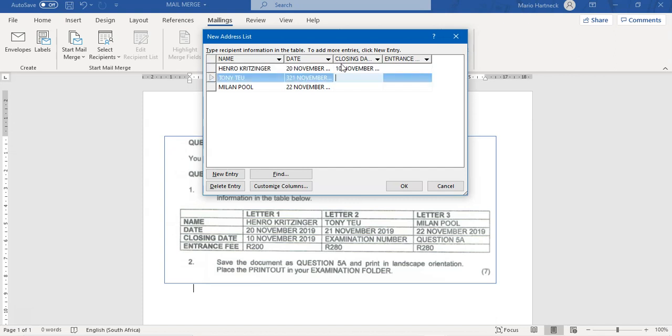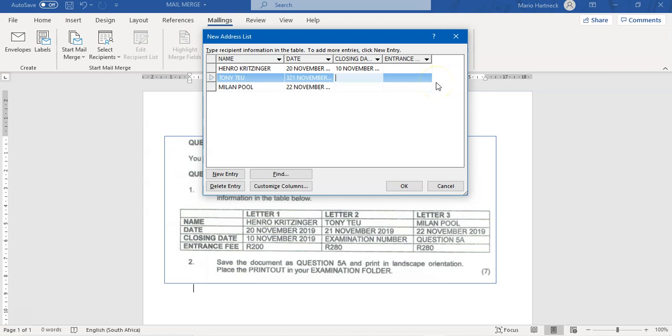The next information there is examine in letter 2, closing date, examination number. Now what this means is you actually have to go and type in your examination number into that field. The reason for that is with a data source file, and you're going to see that later, you can't insert a header and a footer into a data source file. So the examiners have made provision for that. That is why you have to actually type in your details into the data source file. So in this case, you physically have to type in your examination number, and your examination number is your ID number.